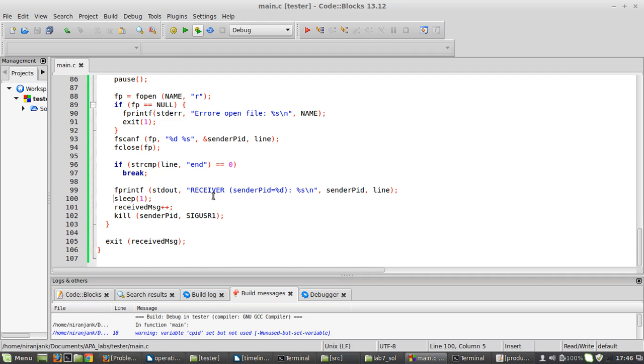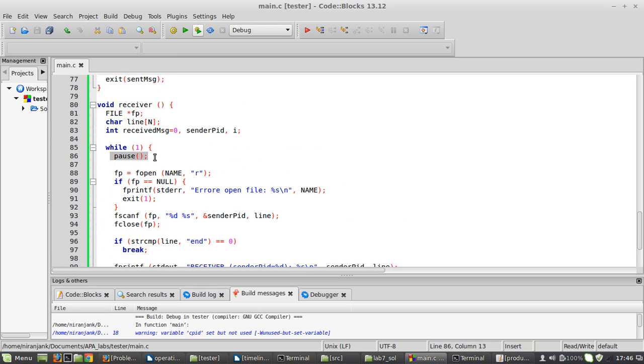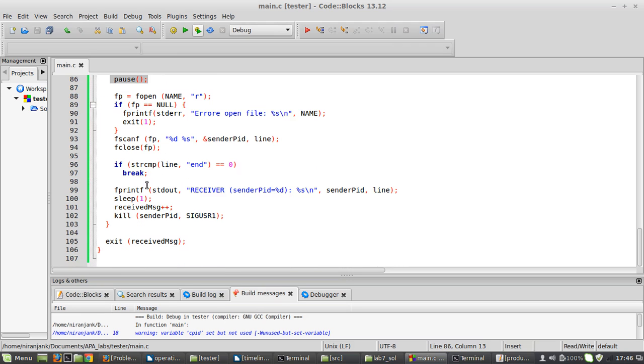So the sender receives the PID of the receiver, and it has to send the signal by using a system call to send the signal to this receiver PID process, the receiver.